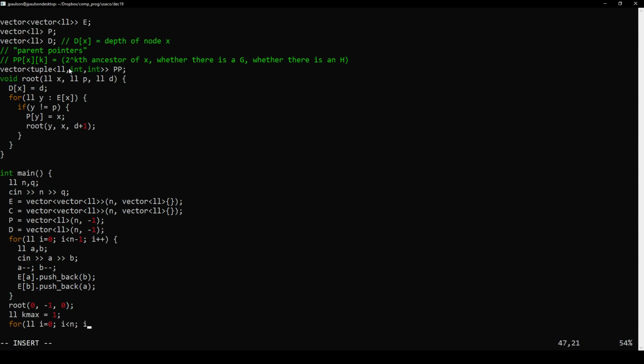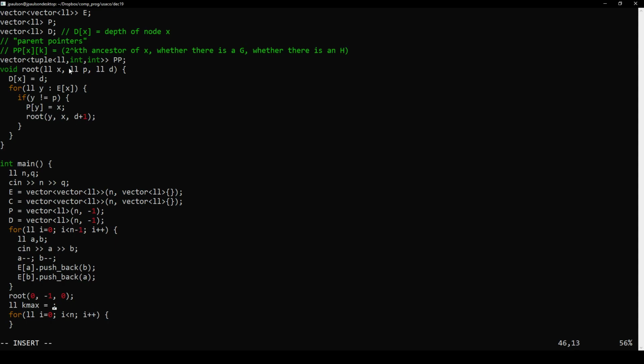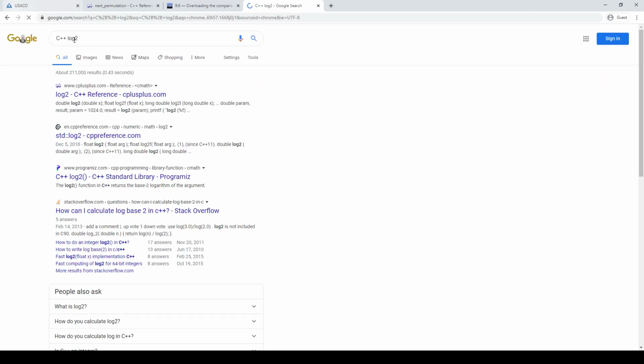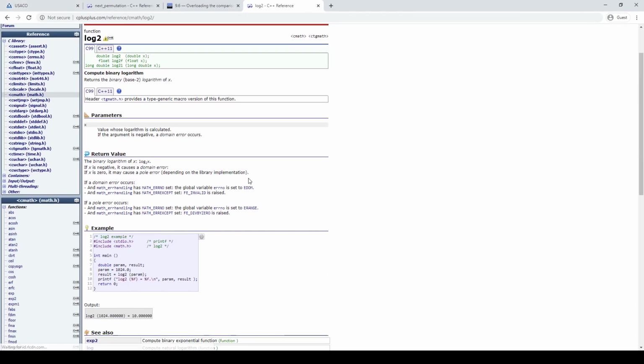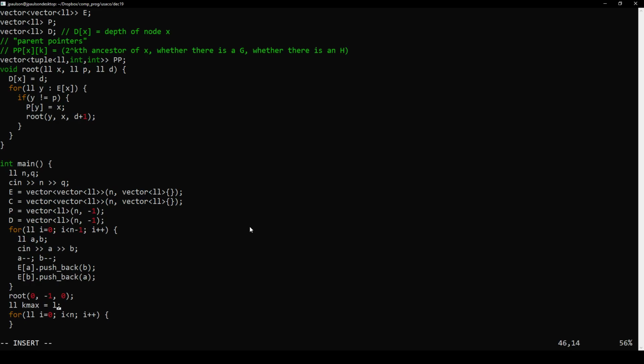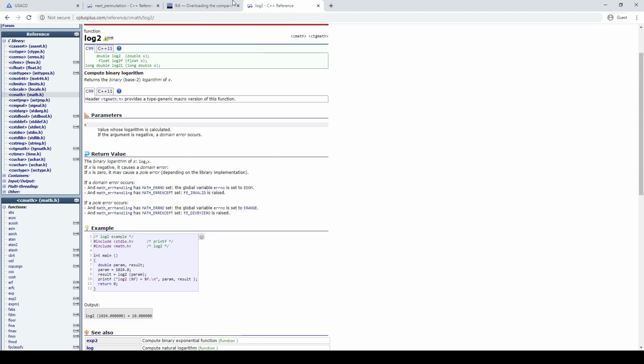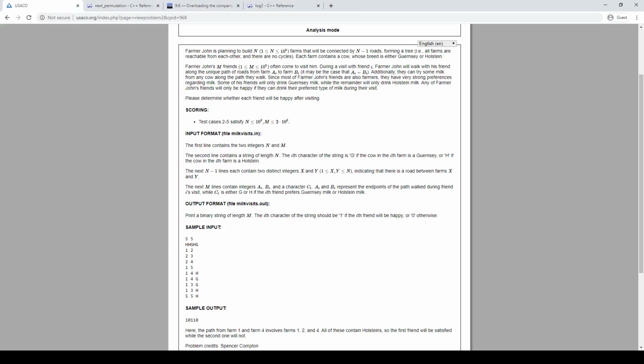Right, so we want, how do we compute log in C++? It's annoying that these things return doubles. Really shouldn't. Equals log 2 of n plus 1. Something like this. This maybe is a little bit too high, but that's fine. Actually, let's say 30. Right, certainly n is less than 2 to the 30. Maybe it's probably even less than 2 to the 20.